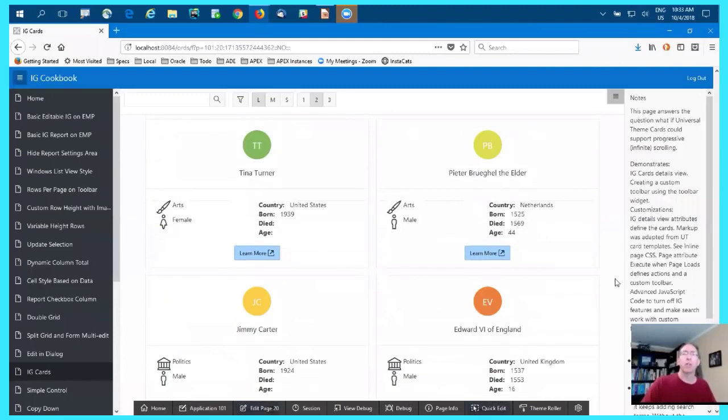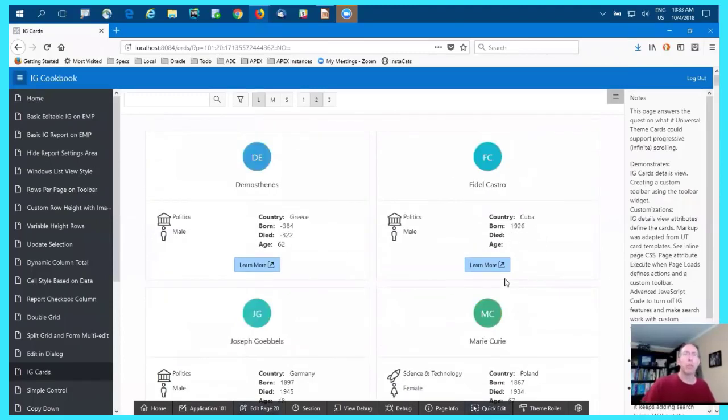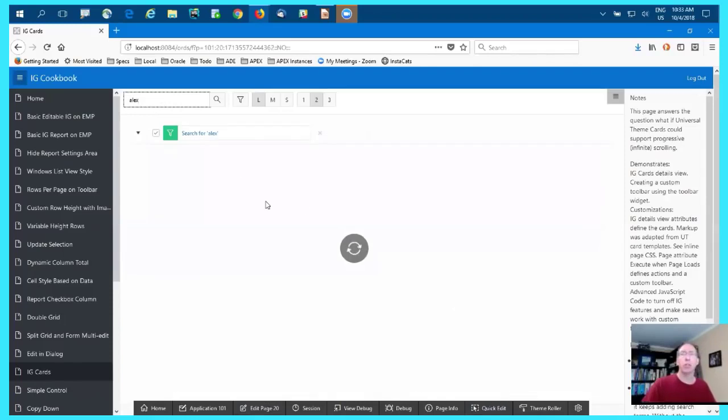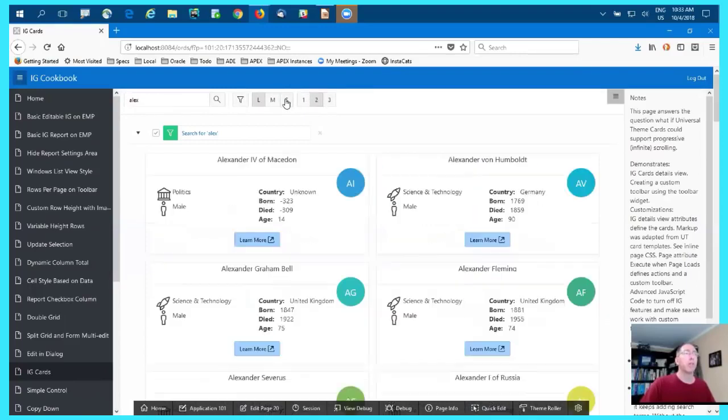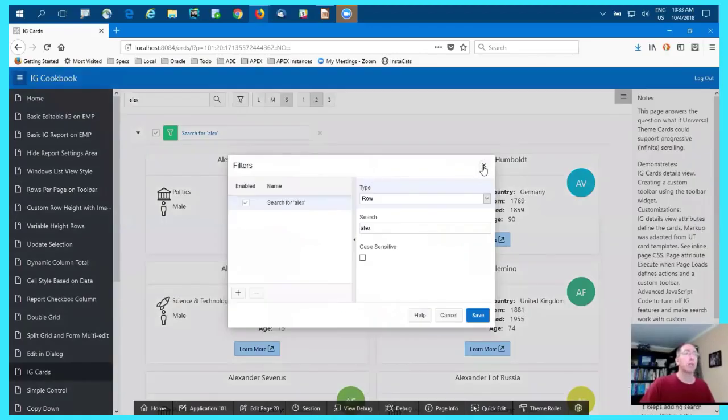You get the benefits of the card UI and the benefits of interactive grid for scrolling and filtering and searching. This is using a toolbar widget that is a custom toolbar, not the interactive grid toolbar, and it has a few different options for changing the card styles as well as invoking the filter dialog.